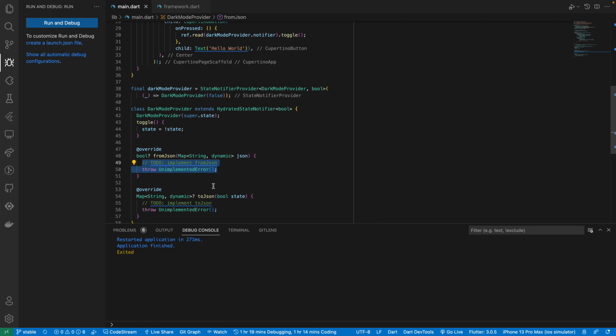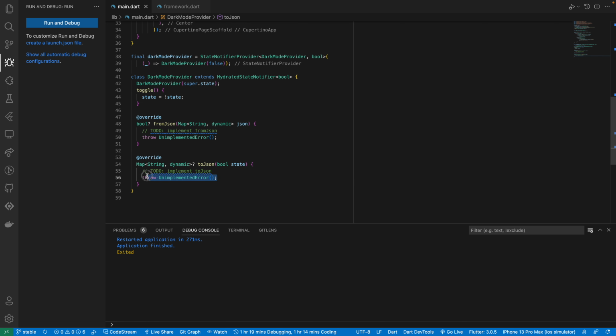So in this case, we'll just have to save it. How do we save it? We save it by saving that value as a value of a key in a map. So let's define a map here and give the key a value. Let's just say state. So it will be saving this state. Whatever state will be stored, it will be saving this on device. Then from here, we'll try to access this and return like that. So that's how you'll be able to retrieve it from the storage, and this is how you'll be able to store it.